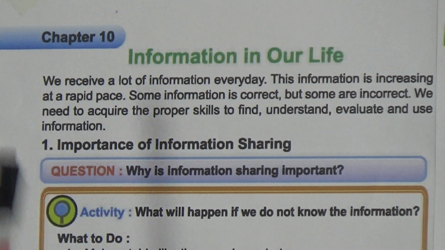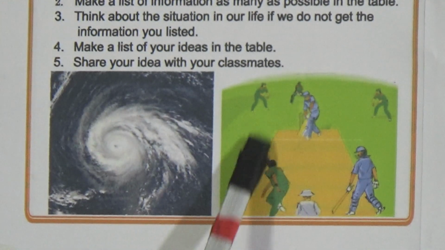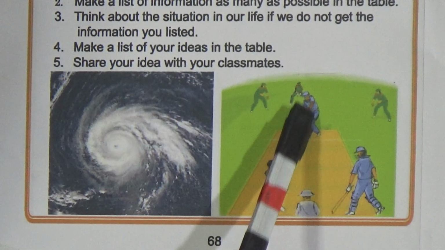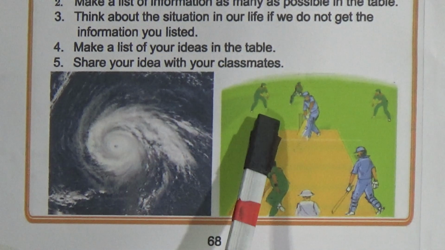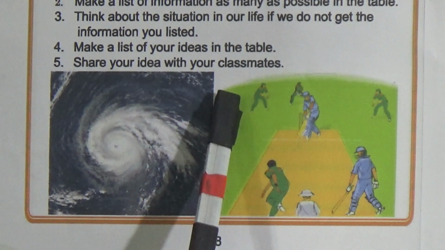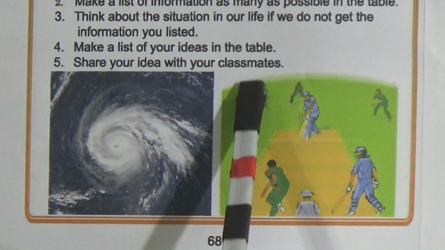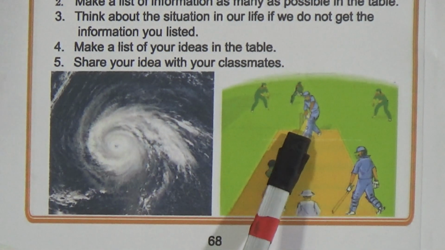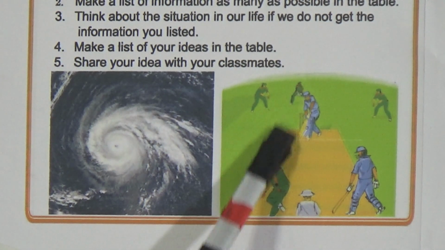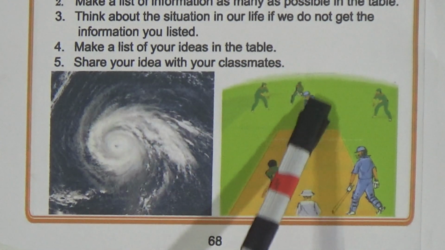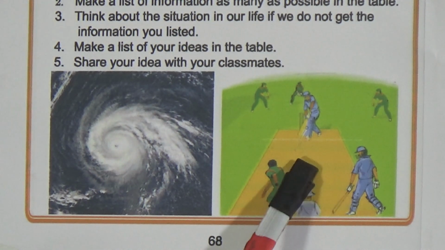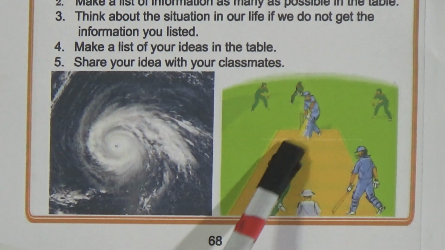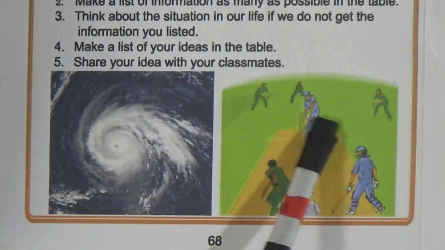That means if you are thinking about the cricket match, which is being held now, the Bangladesh and Australia cricket match you are observing, and you are informing your friends whether Bangladesh won or not, how many runs Bangladesh has to chase or how many wickets they got, and that information you are getting from watching the television, and you are sharing it with your friends or your family members who are staying outside and who can't watch the television at that time.